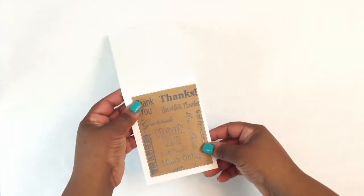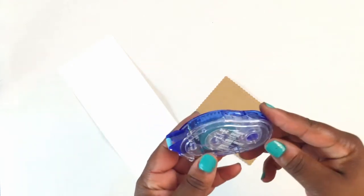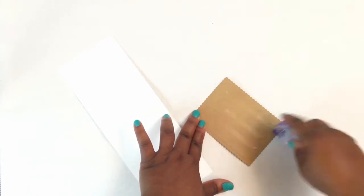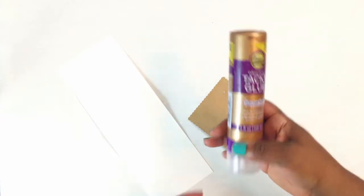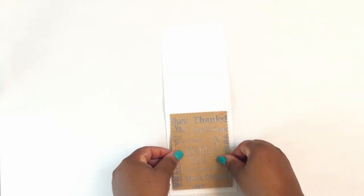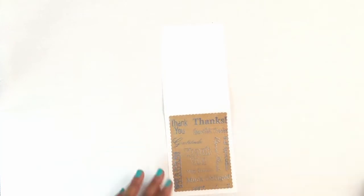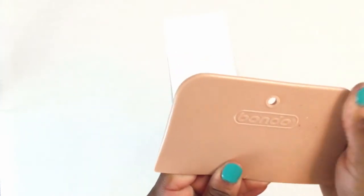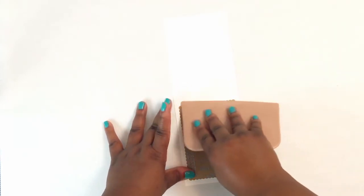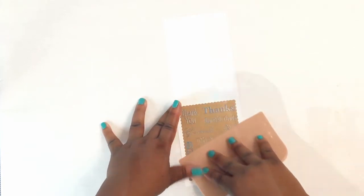Then I'm going to take this piece and put it right on top. To do that I use this permanent adhesive — this is the Tombow Mono, and I get this from Michaels. I normally use a 50% off coupon since it comes in a three-pack. I use this in the center and then use tacky glue by Aileen's around the edge of the piece I'm putting on the front. Then I'll just center this, and I use this little tool called a Bono — I got it in the automotive section at Walmart. It's used to level out putty, but I use it to make sure everything gets evened out and flat and that the adhesive is spread evenly. That'll be the front.